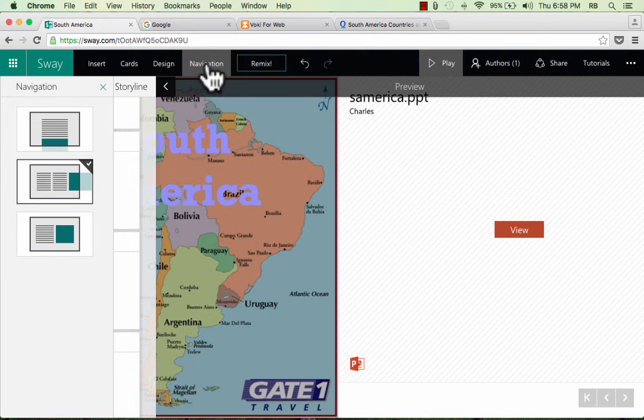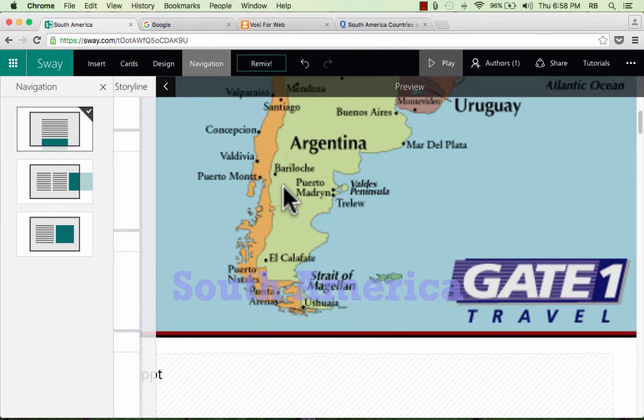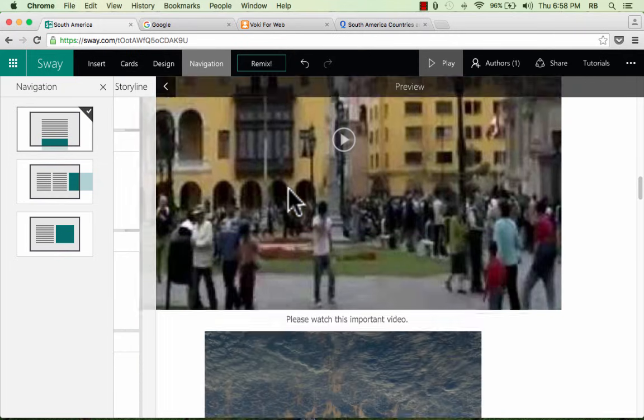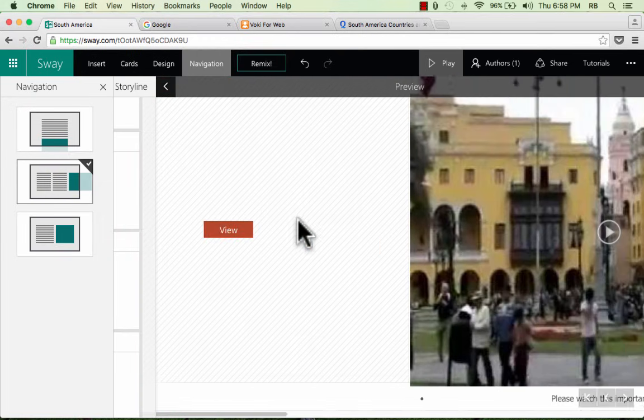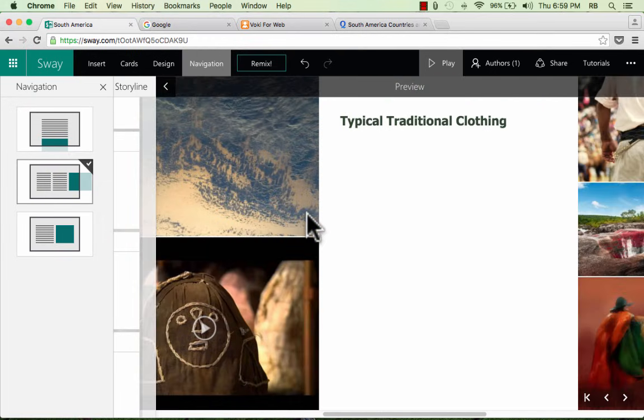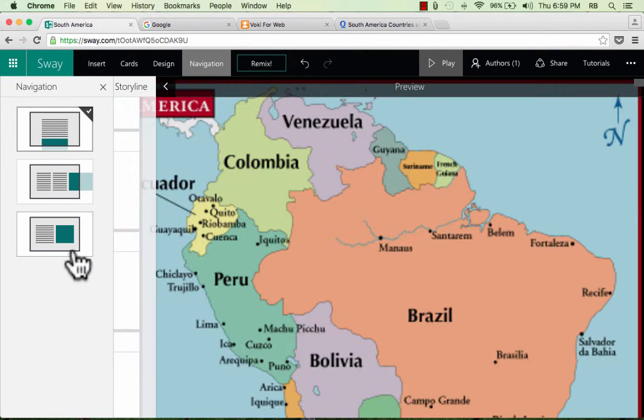Finally, navigation, and this is really important. This is where you get to decide, do you want to have a vertical navigation so that to experience your Sway presentation, the viewer has to scroll vertically? Do you like that? Or do you want it to be horizontal? It's the same content, it just is experienced differently. And keep in mind, this is meant to be used on all devices. So if your students usually use iPads or Android devices that are tablets, maybe you want horizontal. People are used to swiping horizontally. But if it's a smartphone, vertically might be the way to go. So it just depends on what you think the viewer would like.